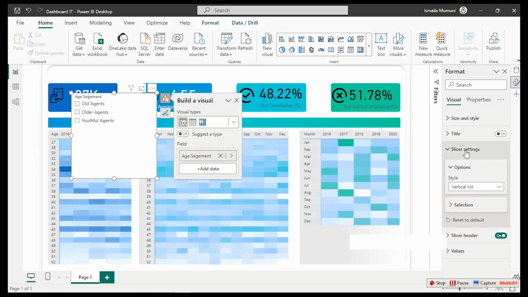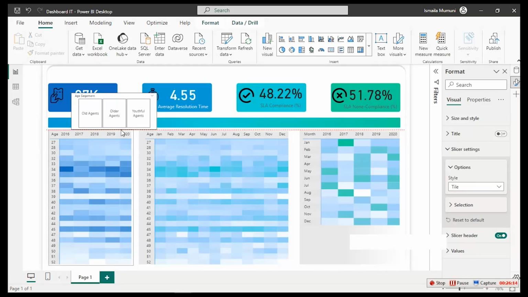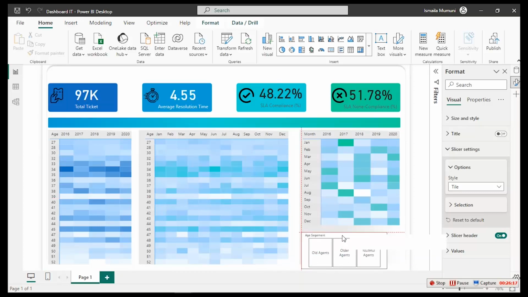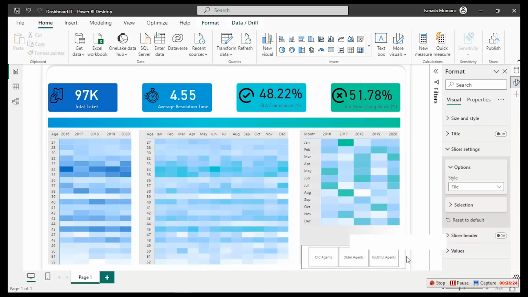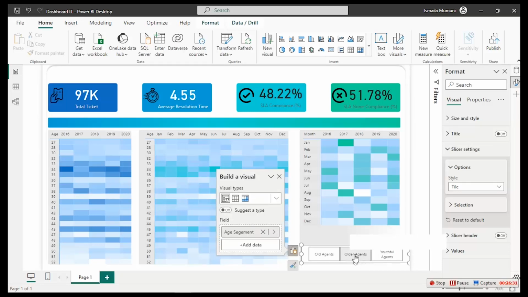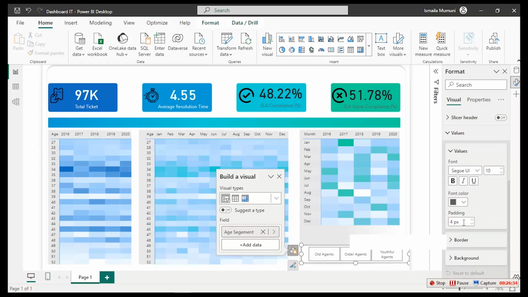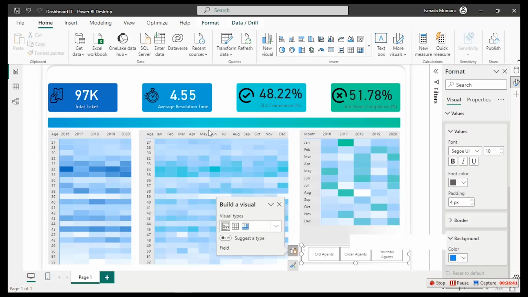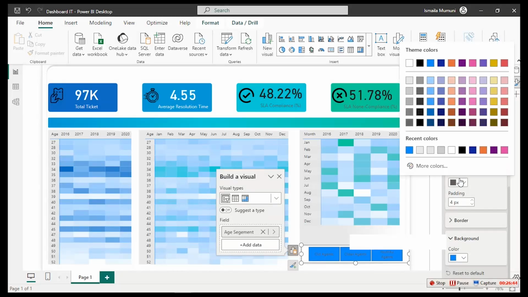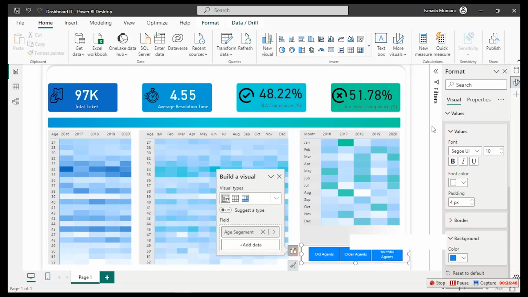So I'm going to get in here, and the first thing is for me to choose the tile style. I love that. I'll bring it down here. I'm going to take off the header. We don't want that. I'm going to create my own header myself, and I can stretch this to this level. Something like this would be cool. If I go to value, I'll scroll down and go to background here. I'll scroll down and choose to use this color that is on my dashboard for this. And for this one, I'm going to choose white. I can choose something bolder, so using this one will be very cool. That is beautiful. Nicely done.